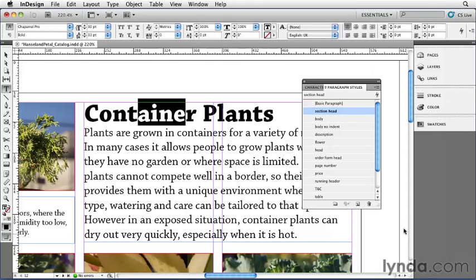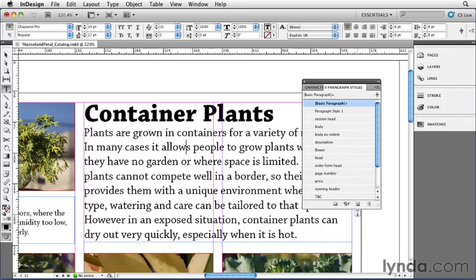Here, it makes a style, it adds it to the Paragraph Styles panel, and it automatically applies that style to this paragraph. Let's do it again with this paragraph. Here again, all the formatting has been applied locally, so I'm going to make a paragraph style. But instead of going up to the Paragraph Style panel menu, I'm just going to click on this button down here. That's the New Style button. Unfortunately, if I simply click that button, it makes the style for me, but it does not apply it to the paragraph, and it just calls it Paragraph Style 1. That's not very helpful at all.